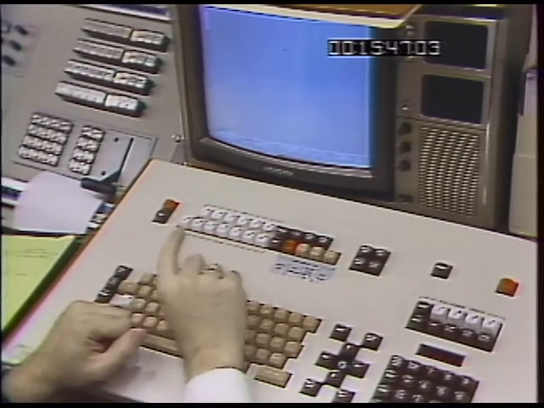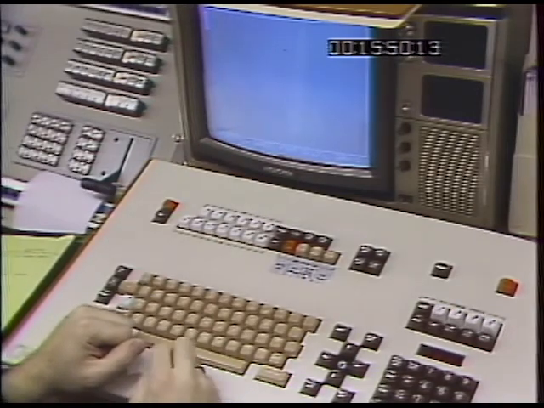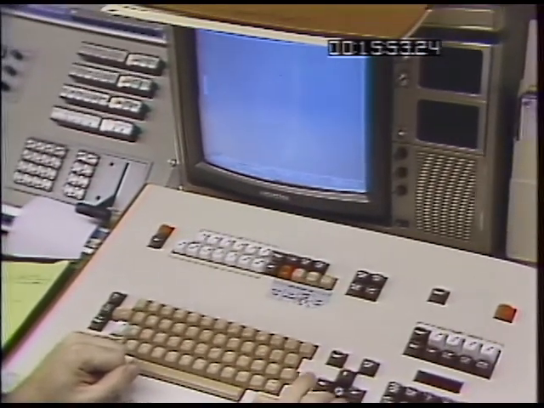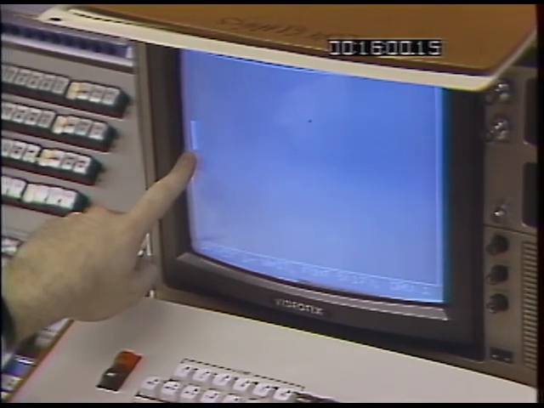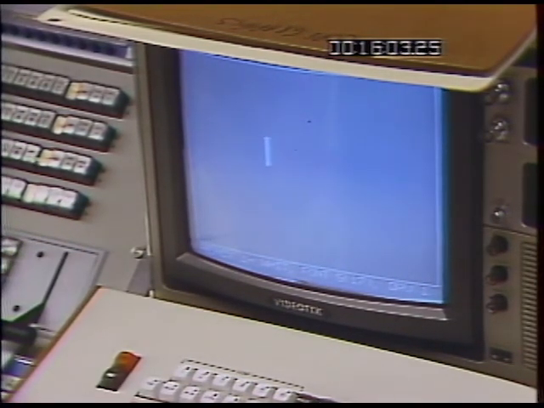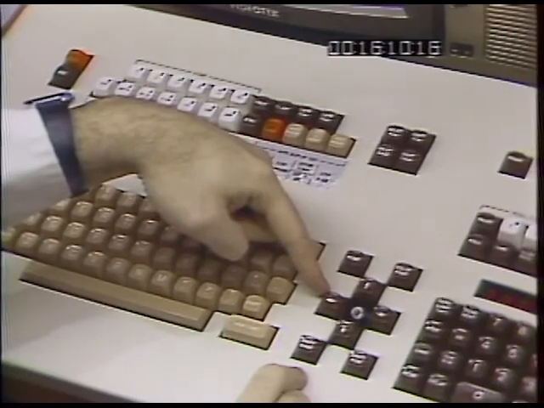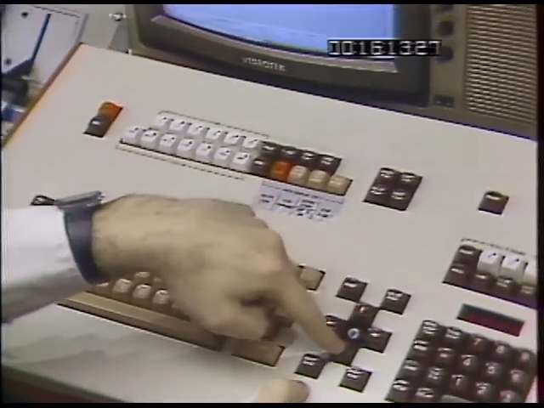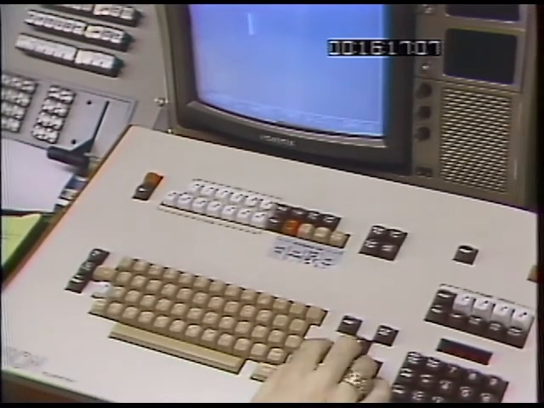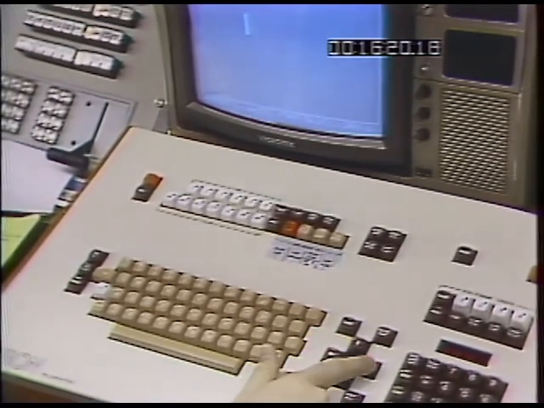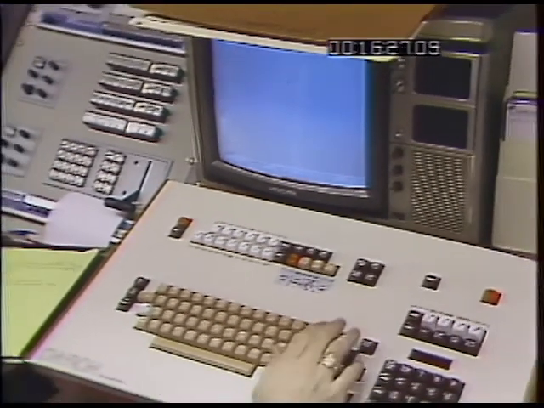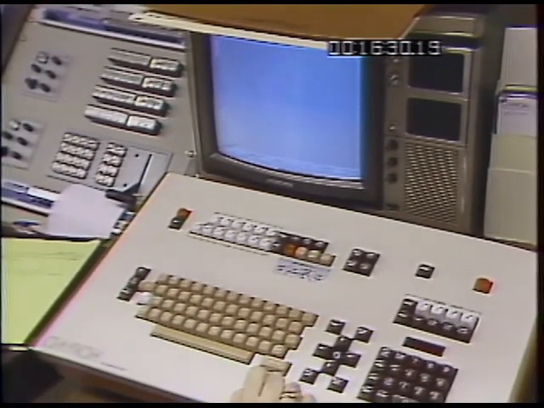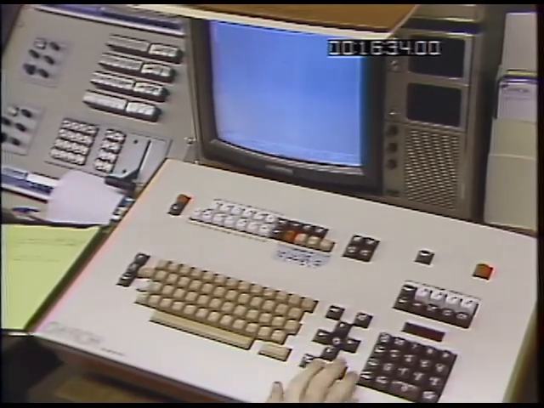The Chyron space consists of lines, individual lines. Let's take a look at the cursor. Okay, this is the cursor. The cursor is your friend. Treat it with respect, it'll save your life. The cursor tells you where you are. Now, down here are the cursor move keys. When you hit up, the cursor goes up. When you hit down, the cursor goes down. It consists of up, down, left, right, and home, which brings it to the extreme upper left. So you can have the cursor go down there, and home brings it back to upper left. That's all we'll worry about for the moment. These other things come later.